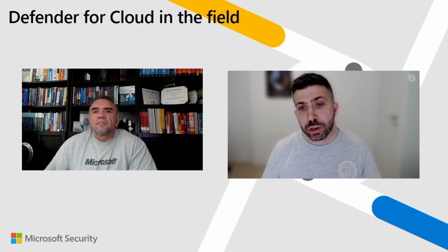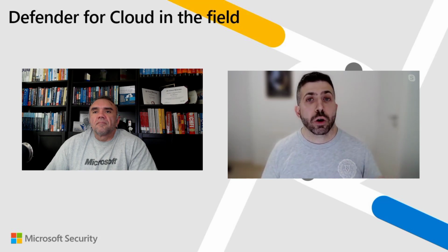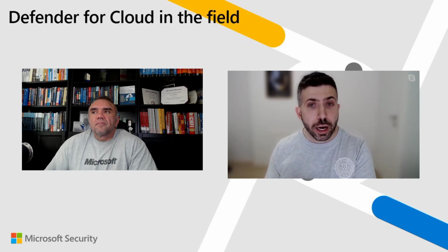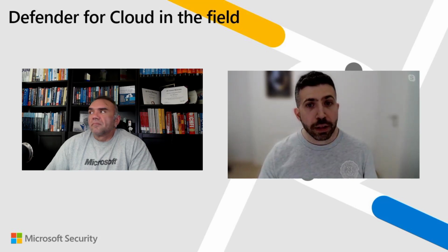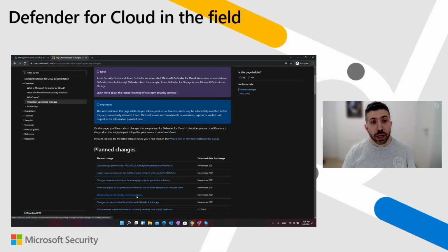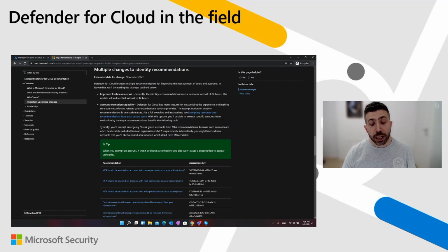We use it for use cases like if you have an account which is used as a break the glass account, or for specific external accounts that need to have access, but MFA is not enabled yet, but you know that there is a specific justification for that. And that's a great opportunity also to mention the upcoming changes article that we have, so you can see the changes that we are adding to the recommendations and not just the ones regarding the account exemption.